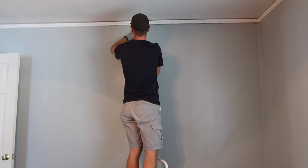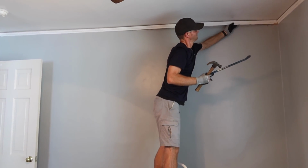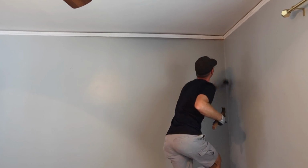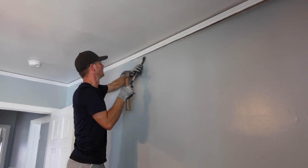From the moment I first walked into this house, this crown molding at the top was driving me crazy. I knew if we bought the house, I was going to take it down immediately. It was the thinnest, narrowest crown molding, and for some reason, they left a gap between the top of the ceiling and the crown molding.